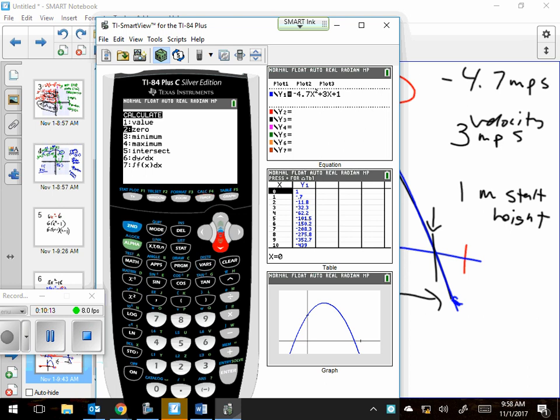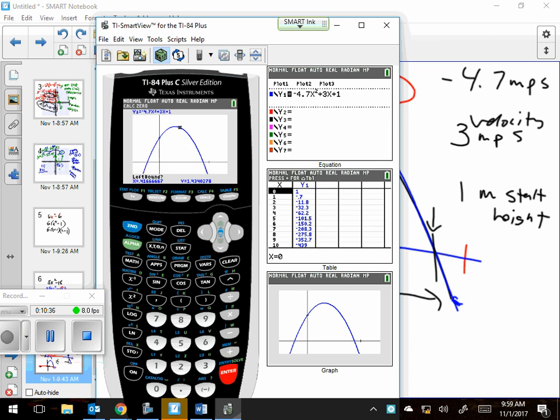I want to find the zero, also known as the roots, also known as the x-intercepts. It'd be really nice if right there next to zero it said comma x-intercepts, you know what I mean? Because it'll do all of those things. Zeros are the x-intercepts. You may think intersect, but it's not going to intersect unless you put a line at the axis. All right, so it's the zero.